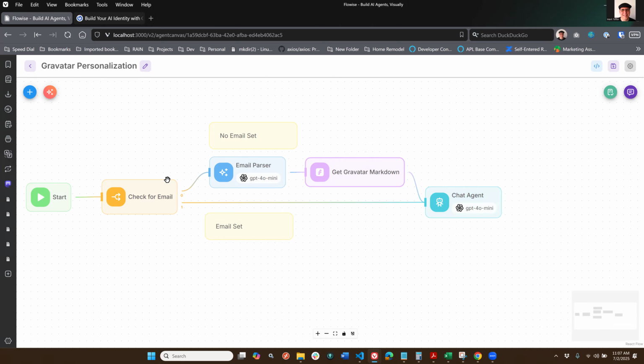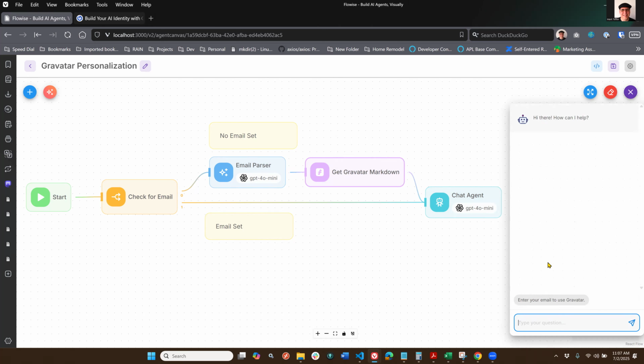Once the email address has been saved, because there are some flow state variables that we can set that last and actually can persist across conversation turns, then that's what we're working at. So let's go through this first to kind of see what it's like.